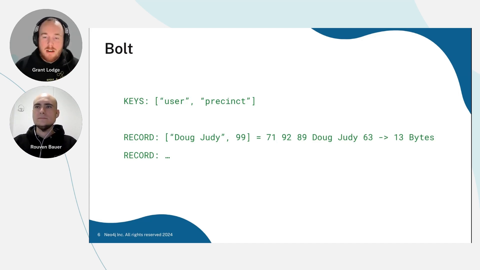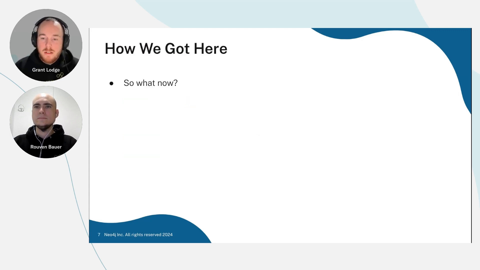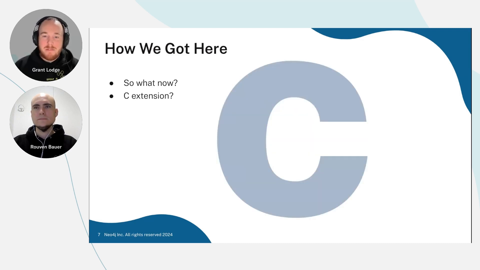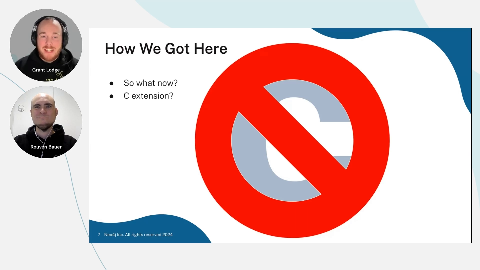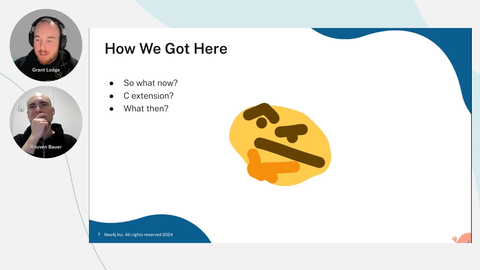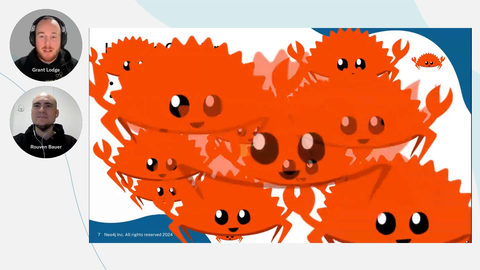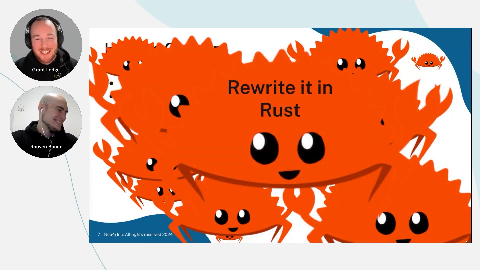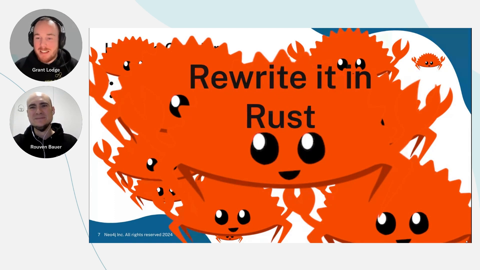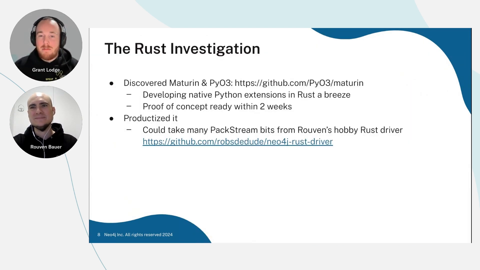So the question is: how can we make this more performant in Python? We know that the JSON deserializer in Python is fast — we know that's written in C. So we write in C, right? We're not big fans of C. We've done our degrees, we don't want to go back to C. We could use Java — we have a Java library already. We could use Go — we have a Go library already. .NET — definitely not with Python. Well, I guess we could rewrite it in Rust. We are big Rust fanboys between me and Reuben. And so we began a Rust investigation.